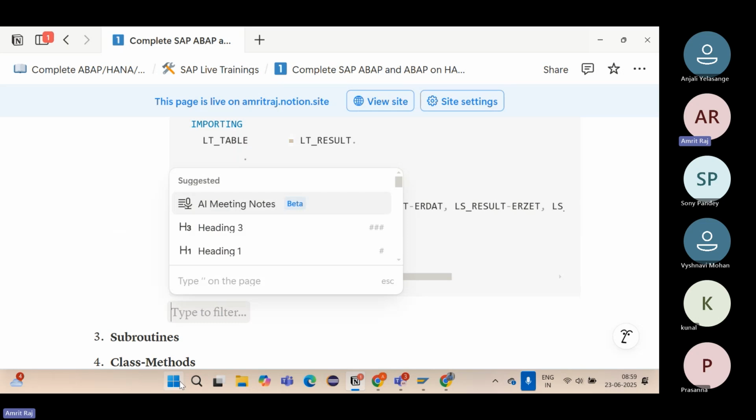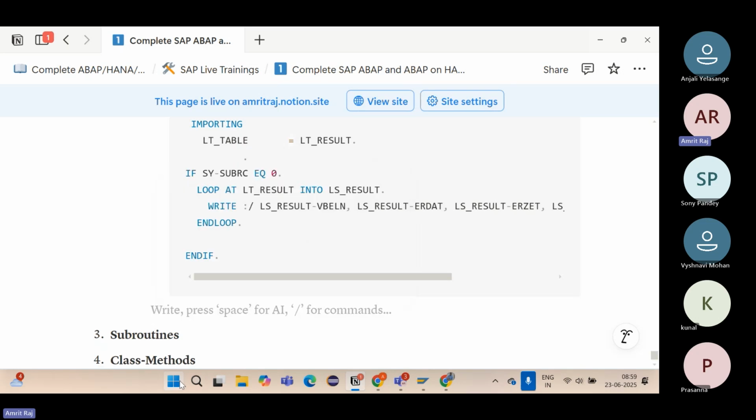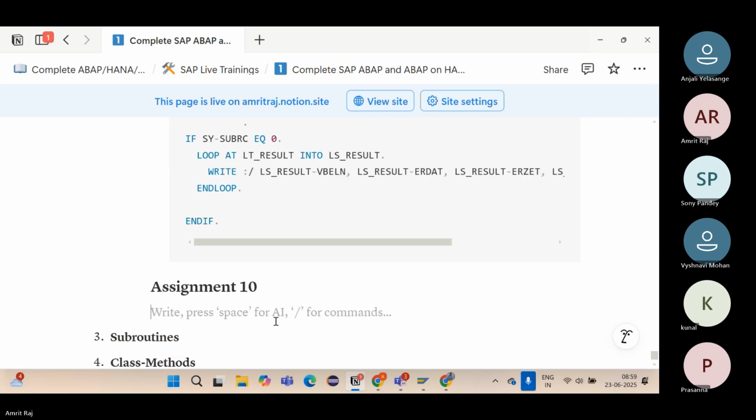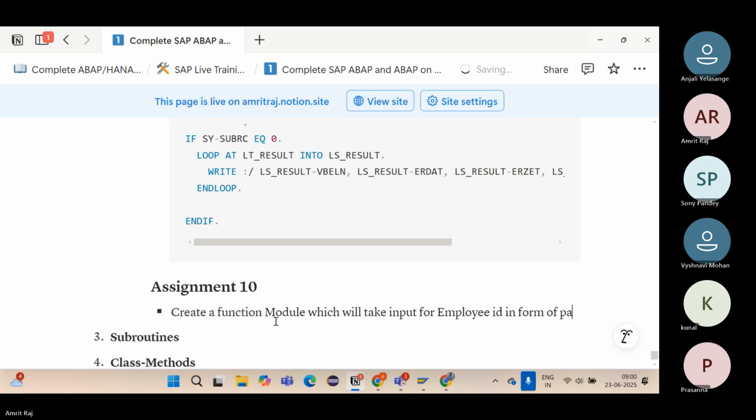Okay. So let's have one assignment on this. And let's see tomorrow session, how many of you will try this. So assignment 11 or 10, I believe. Let's go for our employee table. So create a function module which will take input for employee ID in form of parameter and return the output from the project details table.